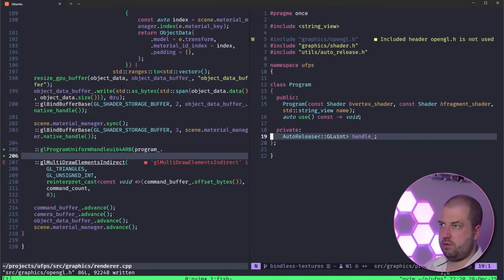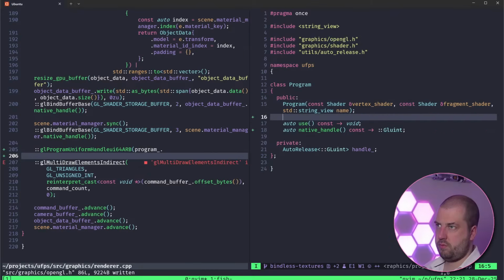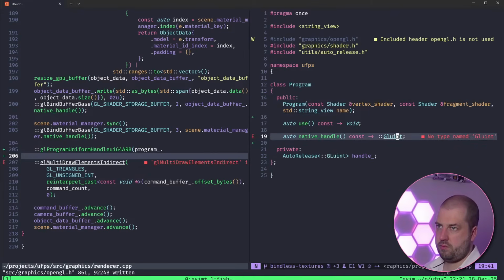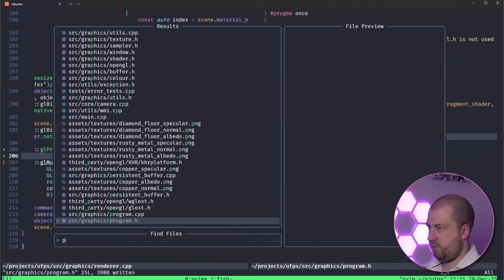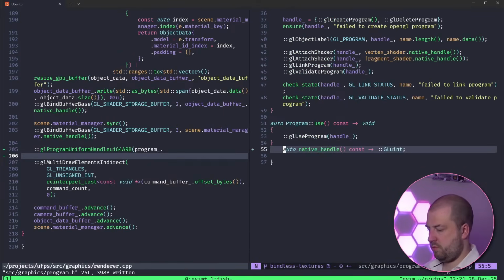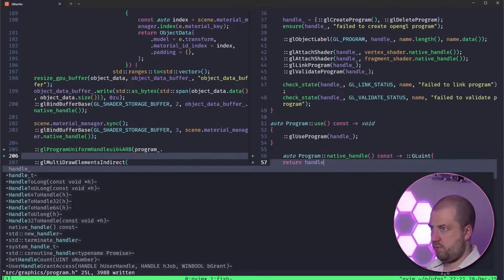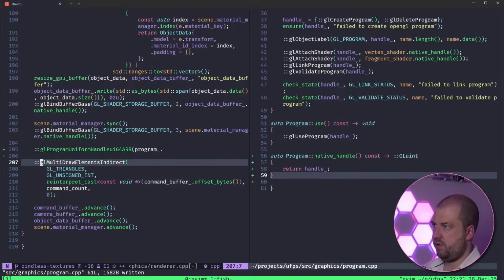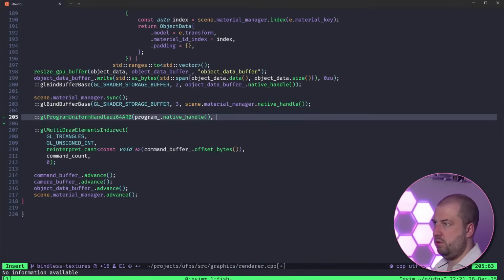Quick change in and out. Okay, fine. So dot native handle.